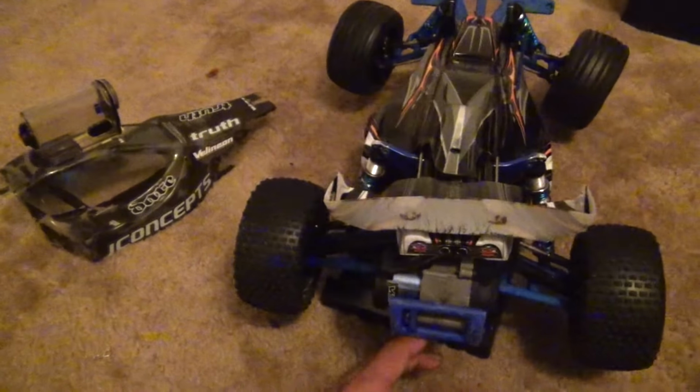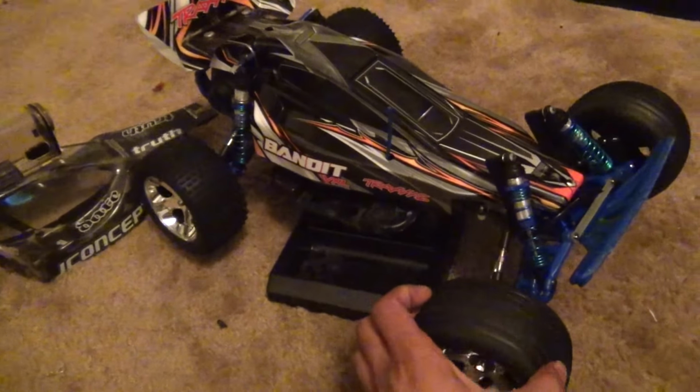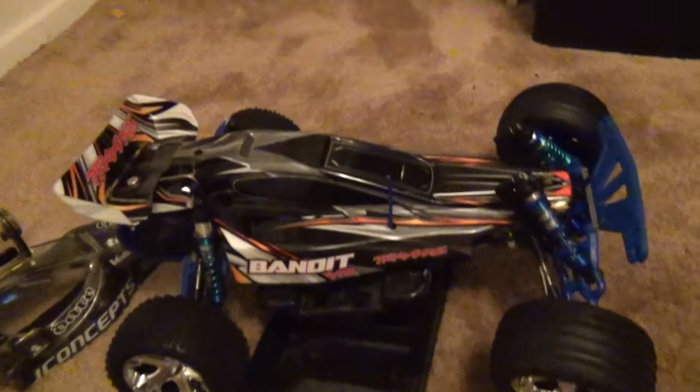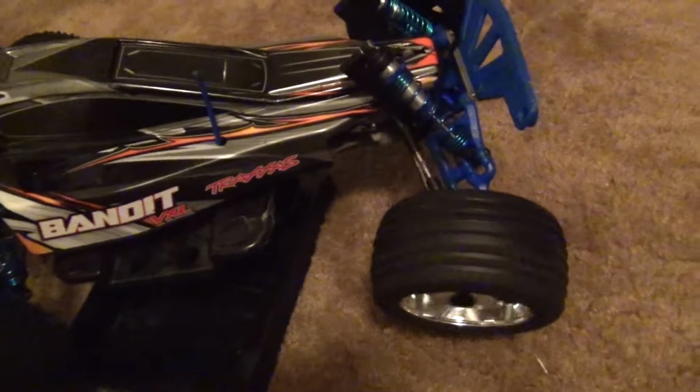I got a Traxxas Rustler VXL. I know it looks like a Bandit, but it used to be a Bandit. I converted it into a Rustler. Basically, I had to swap out all the suspension parts. So, I'm going over it.